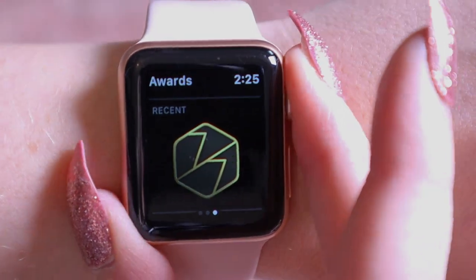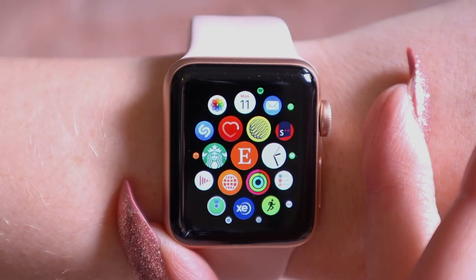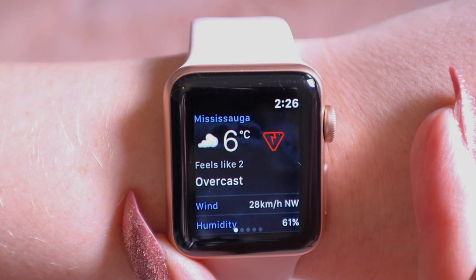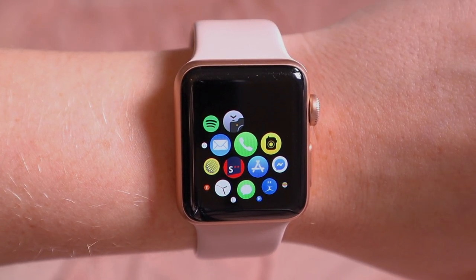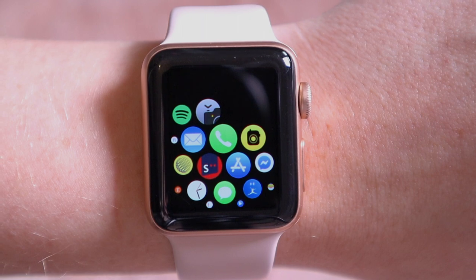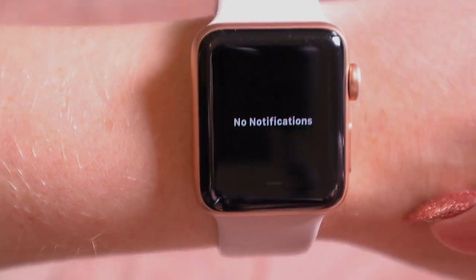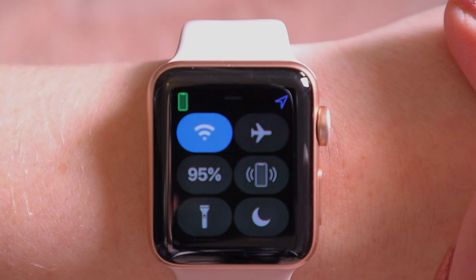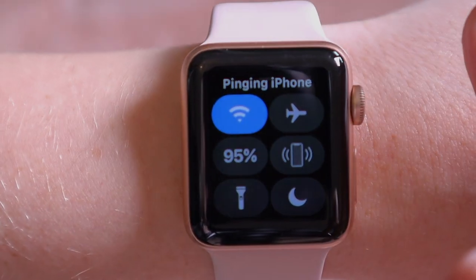I also have a currency app, so if you're in a different country you can quickly do a currency exchange and see the rates. This is Weather Network — my favorite weather app. As you can see where I live the weather absolutely sucks; it is May and still cold. There is a phone icon and if I'm near my phone I can make calls, but I don't have the actual cellular plan — that costs a bit extra and wasn't worth it for me. To access notifications you just slide down from the top.